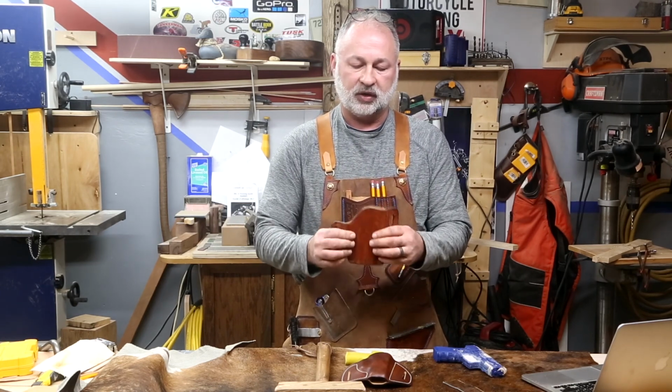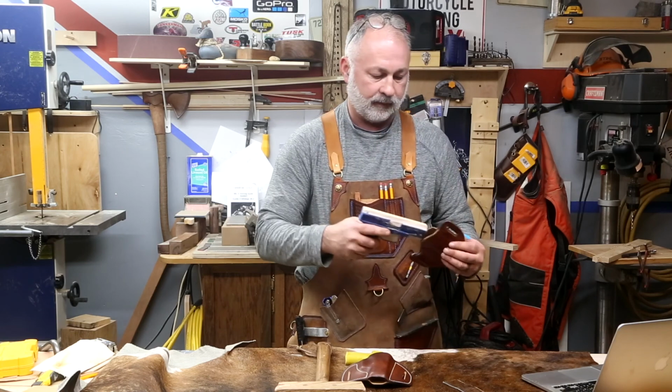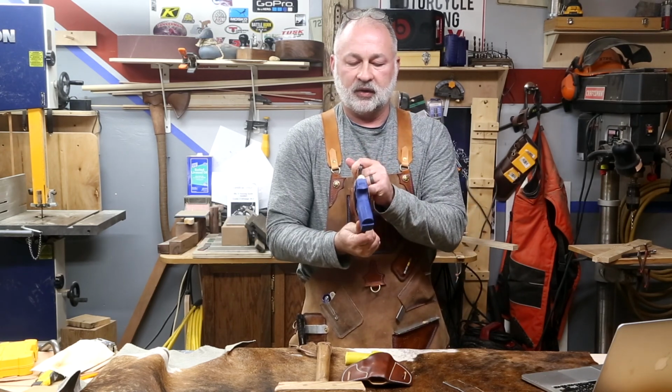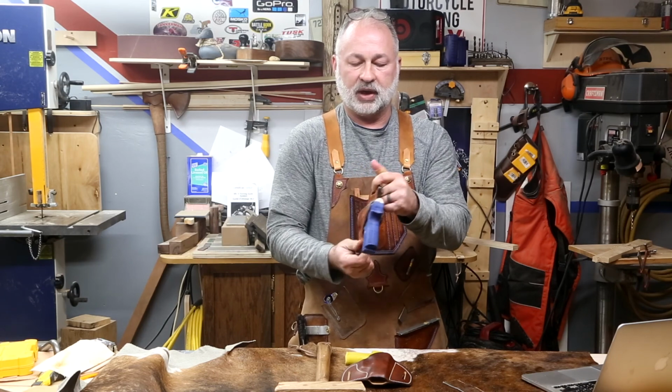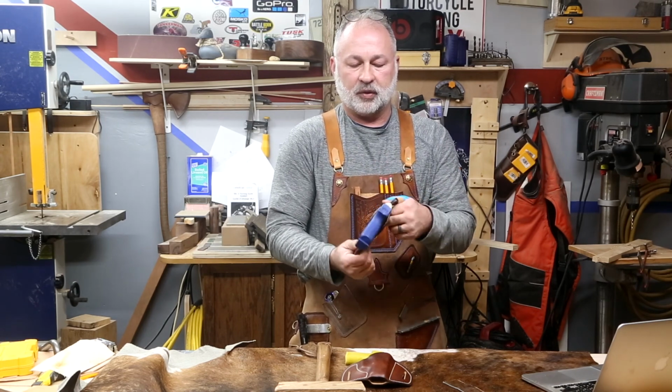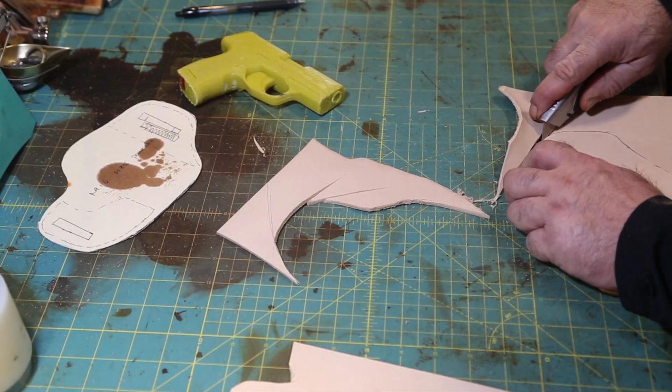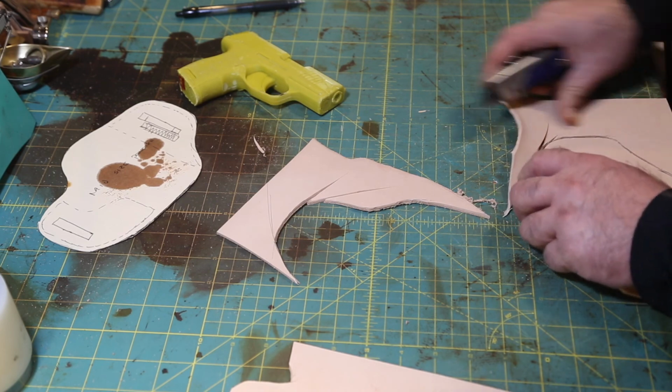What that means to you is when you put this on and put your gun in it, you can see the gun is basically right dead center where your belt loops are going to be. The problem is when you first put this on, if it's a new gun for you or you're new to carrying a concealed weapon, you're going to put it on your hip and you're going to think, man, that don't feel bad.